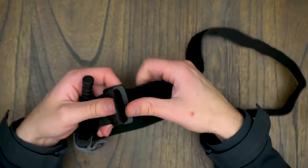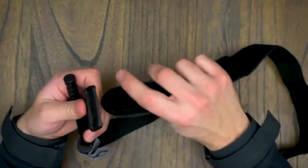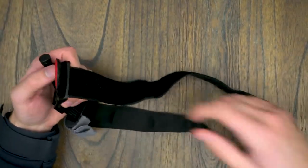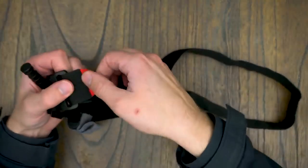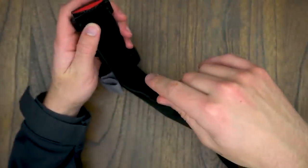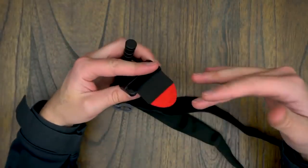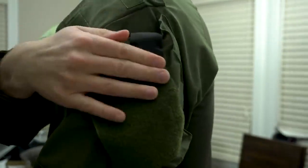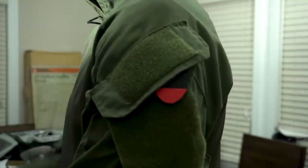So you can really quickly pop this out, take it off if you need to put it on a leg, or just take it off and tighten it really fast. The other advantage this gives you is, while it's in that form factor, if you have to put this tourniquet in an enclosed pocket, either on the shoulder of your combat shirt or in a cargo pocket, you can take this red tip and this can actually hang outside of your pocket. So people around you know that you have a tourniquet on you.